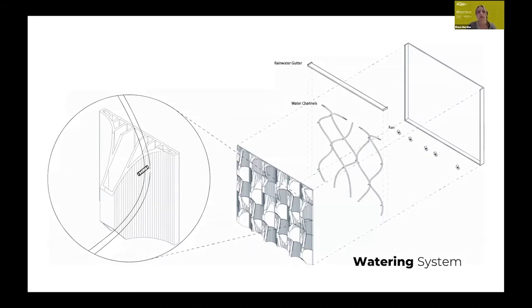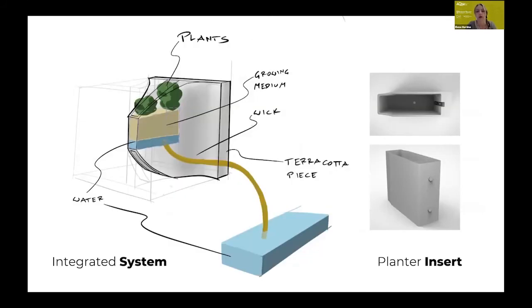In addition to the terracotta assembly, we also developed an integrated planting and watering system, which could be an aquaponic system as well. This included an insert to be attached within the central webbing of the planter pieces, and included drainage as well, so that it could also keep the plants in place. This eliminates the need for watering high up in the air on the side of a building, which expands the potential of vertical applications of the terracotta units.